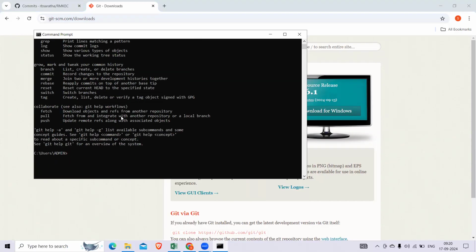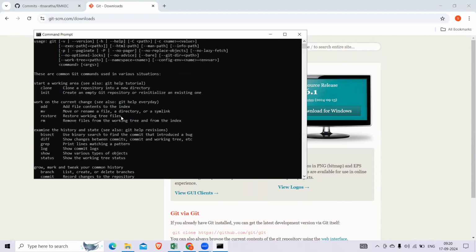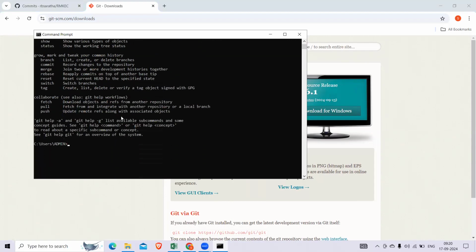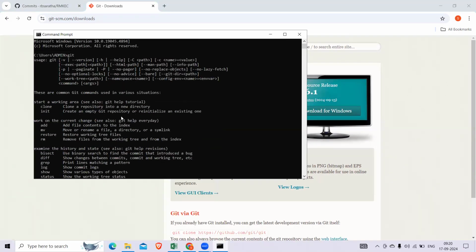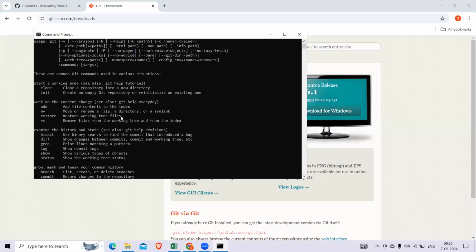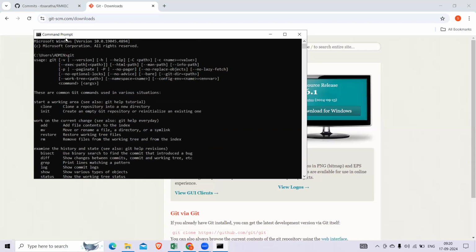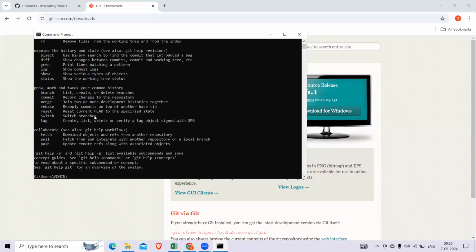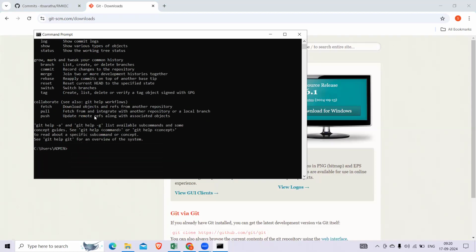in your laptop. If you are not able to see these messages, then you are going to uninstall the Git which you installed earlier, and again reinstall it, and then check like this whether you are able to see these messages. For that, you open the command prompt and just type git here, and after clicking the enter button, you will be able to see this.